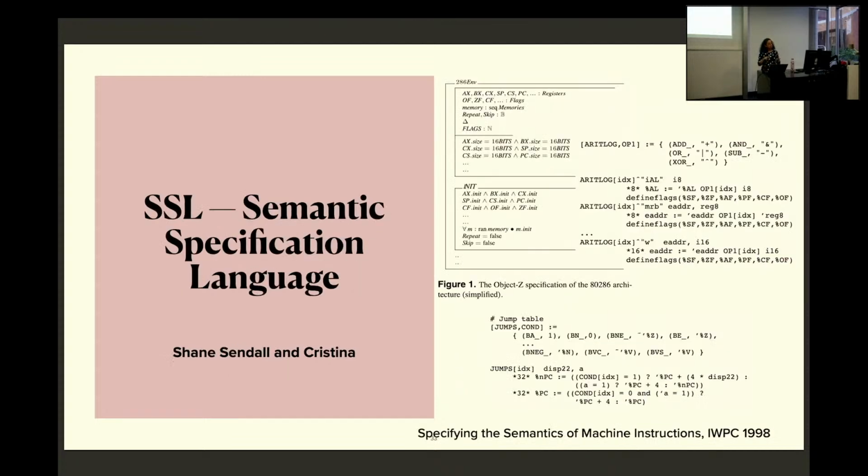We also looked into the semantics of the machine code instructions, right? Because if we had the representation, you can think of that as the syntax. Well, what is the semantics? We need to know what these instructions do. And this was work with Shane Sendall, who was an honors student at the time here at UQ. Initially, we used object set specification, but clearly this was not as simple to use compared to a representation that is a little more textual, that you can parse more easily. And so we ended up with this type of representation to represent the semantics of the machine instructions.